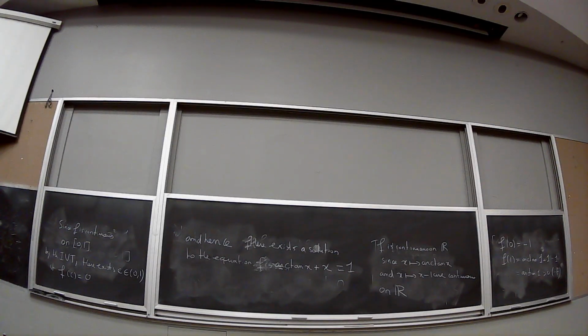So I'll take her question and then go. Does we always have to calculate it to equal 0? No, I mean, if you work with arctan x plus x, it should be equal to 1. You write f of 0 is 0, f of 1 is pi over 4 plus 1, right? It's pi over 4 plus 1, which is bigger than 1, and f of 0 is less than 1, right? But I prefer to bring everything to the other side, okay?